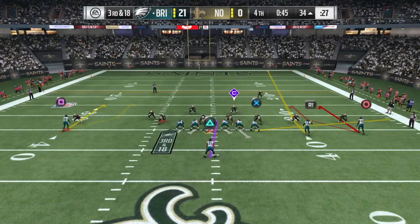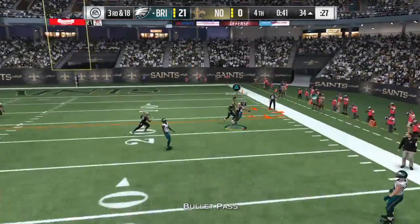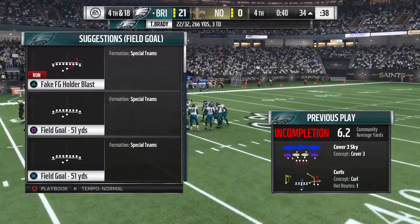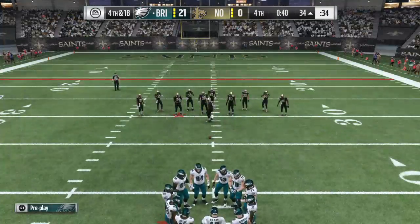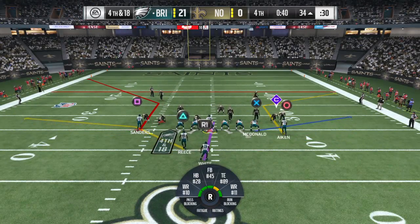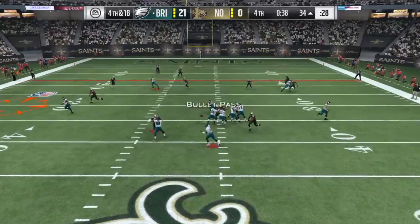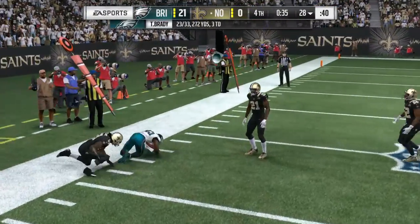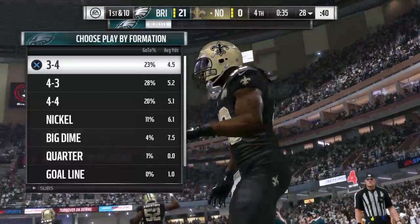The Saints with an extra defensive back here on third on the field. Could they blitz? And he couldn't corral it. It falls down incomplete, but maybe not a big deal given this big lead. And with things looking pretty good on the scoreboard, they're going to keep the offense out there and go for it here on fourth. Brady to throw for it on fourth down. And he's going to drop this off to his fullback. The Eagles unable to convert there on fourth. And the Saints will have the football back.